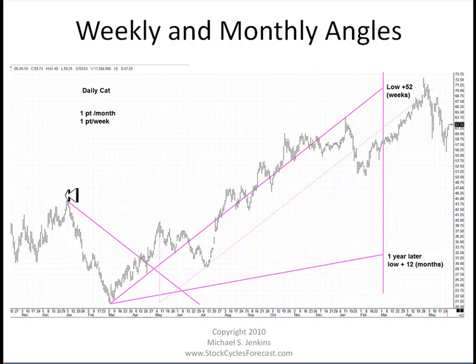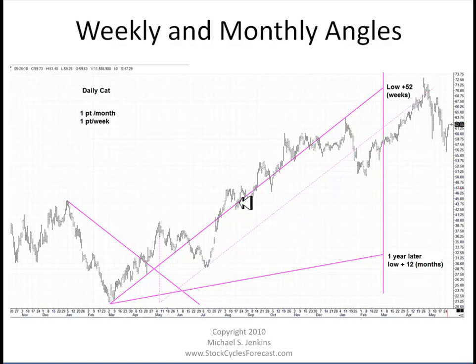We can also do it in a downtrend. We can take the exact same slope as this uptrend line and reverse it, or we can go over so many weeks and down so many points. And we can do things like square outs, where this 1 point per week trend line comes down, and where it intersects the low, we're looking for some kind of square out. And that's what this big low was supposed to be over here.